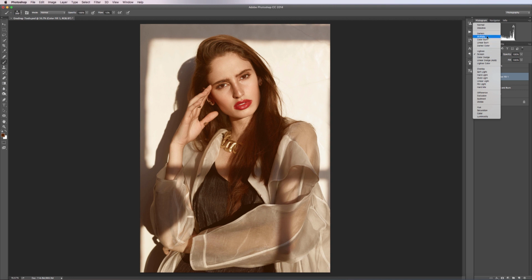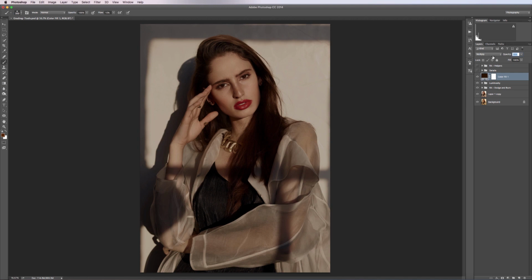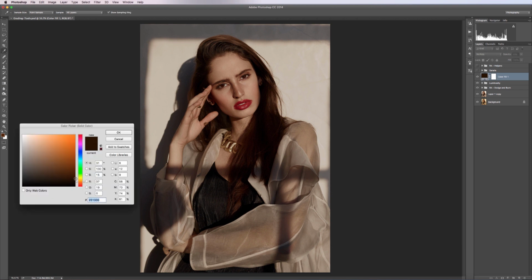We can also use something like multiply blending mode, obviously not like this, so we'll have to make a couple of adjustments here. We would first probably knock down the opacity, and then we're going to go in and actually change our color here. So if we crank it up over here, what we're really doing is affecting the highlights, and we're darkening them down a little bit, and obviously keeping in mind that we are actually clipping out the histogram here. So be mindful of the fact that you're not really extending the dynamic range, you're actually squishing it doing this.